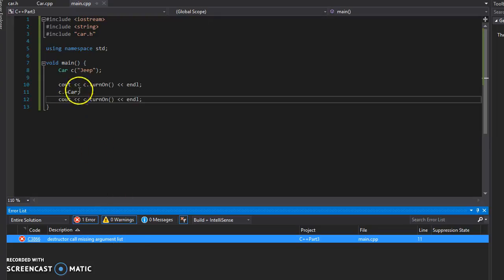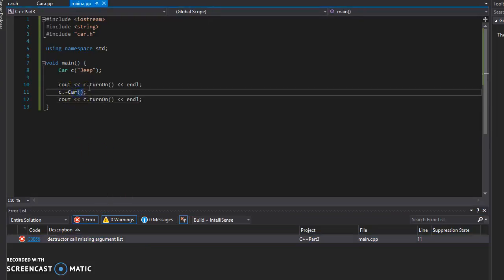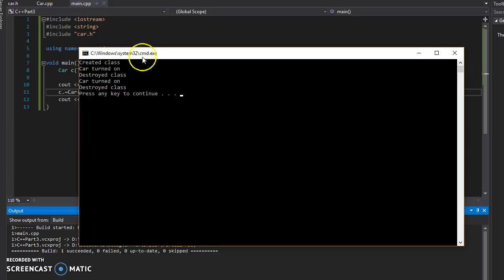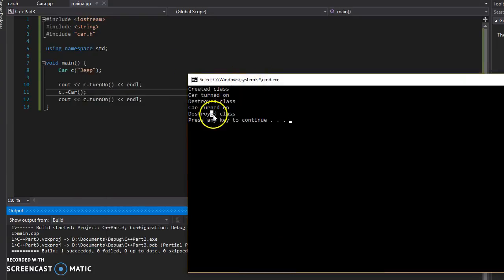Okay, so oops, we need the parentheses. Alright, so we destroyed the class, right? So car turned on, we destroyed the class. Car turned on and we destroyed it again. Interesting.